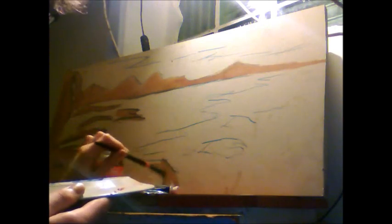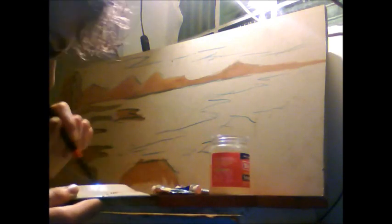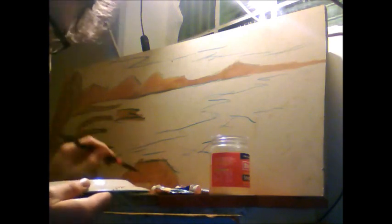So what I'm doing at the moment is laying in this burnt sienna over the coloured pencil that's already applied. The gouache is actually a base, and I might intend to build up acrylics and oils over the top of this, but for now I'm really enjoying just the process of applying gouache to this piece of wood.